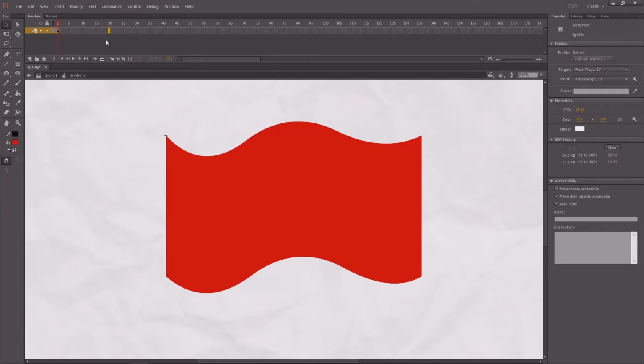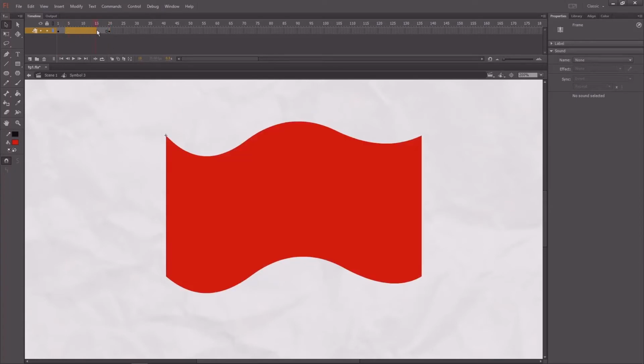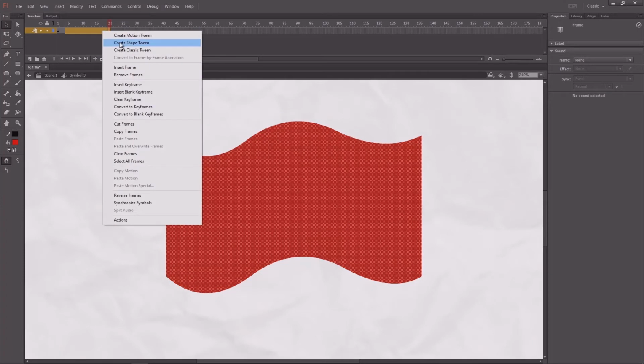Now insert a key on the 20th frame by pressing F6 and add a shape tween between the keys.